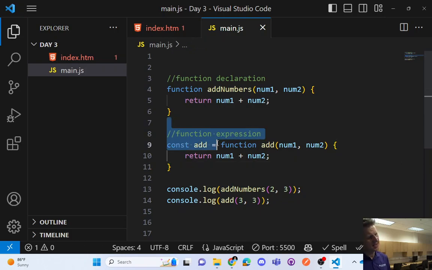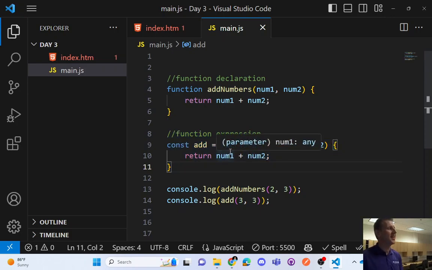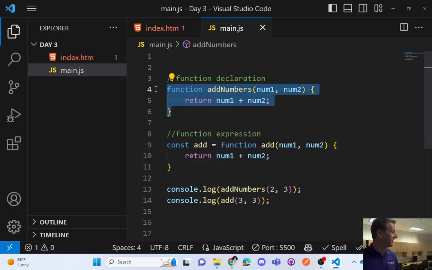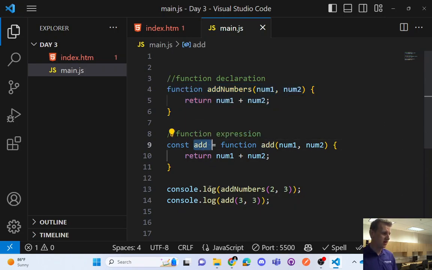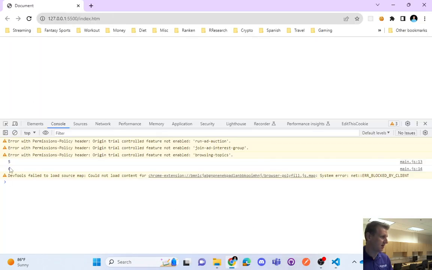Okay, so this was kind of a newer syntax, my least favorite of the 3. I don't really use this syntax very much, but what this is doing is taking a named function like this and storing it in a variable, and then ultimately when you call the variable, it calls the named function. And we have 2 input parameters, and it returns the value. We should then get the value back of 6.